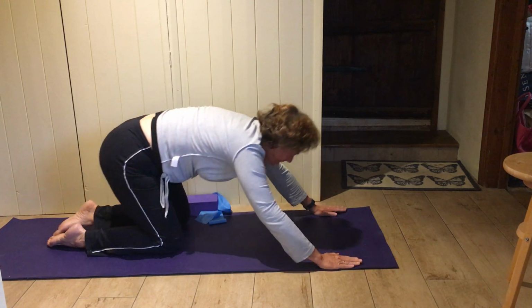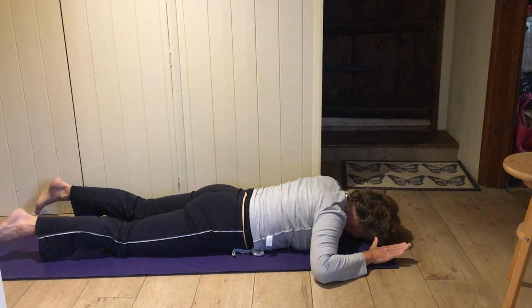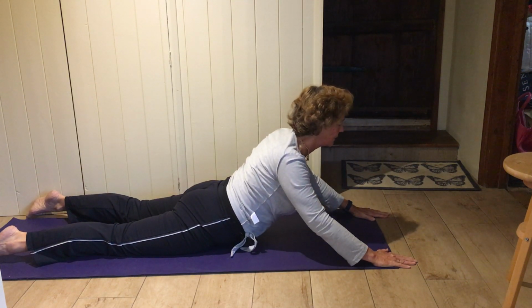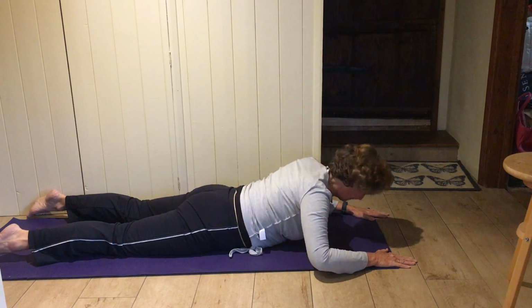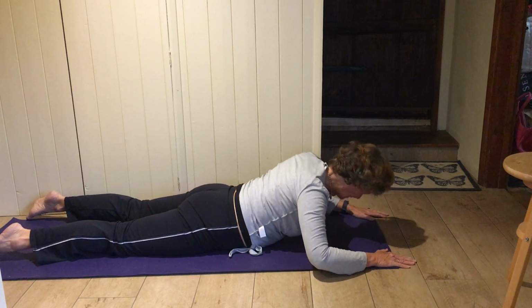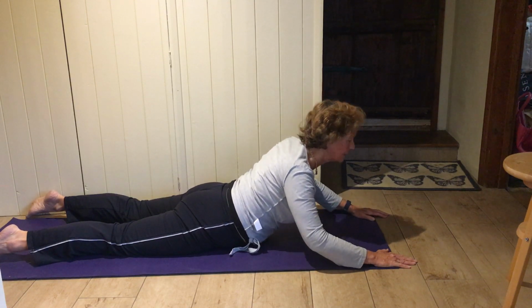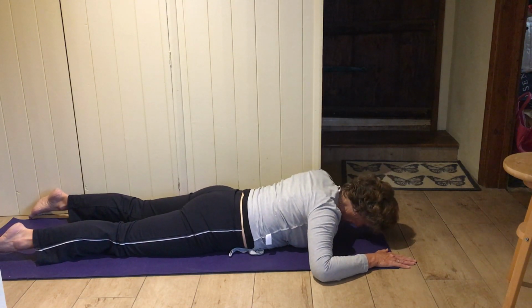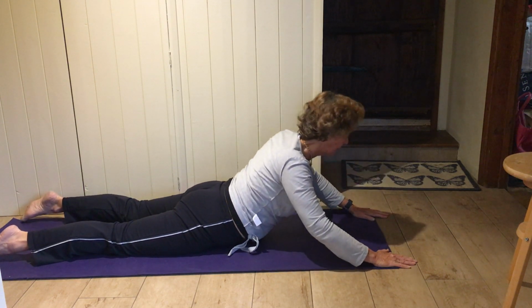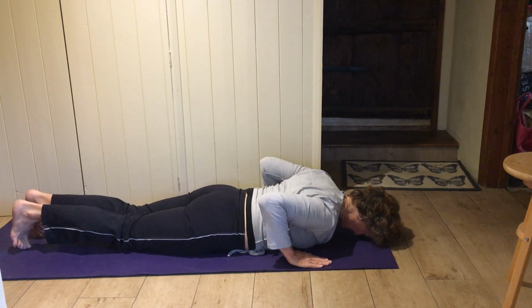Good, come down onto your tummy. Legs apart a little bit, hands under the shoulders, gently press up onto your hands. So like a little cobra. And come down. And again, gently pressing into your hands, back arching backwards. And come down. And again, press into your hands. And down, back onto hands and knees.